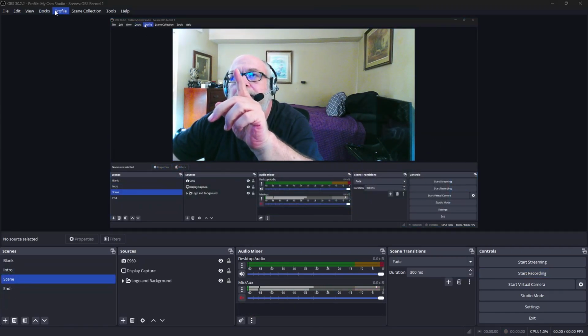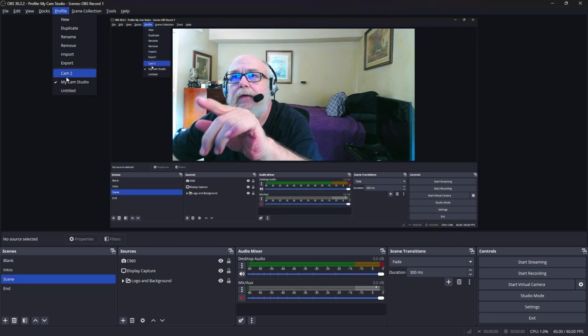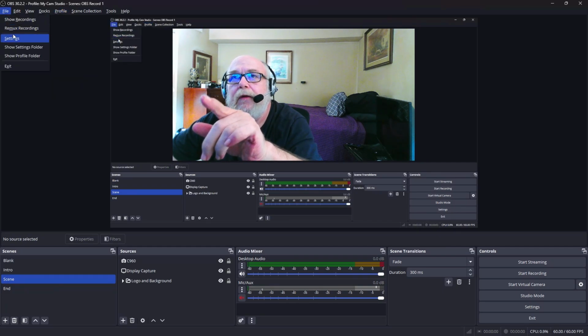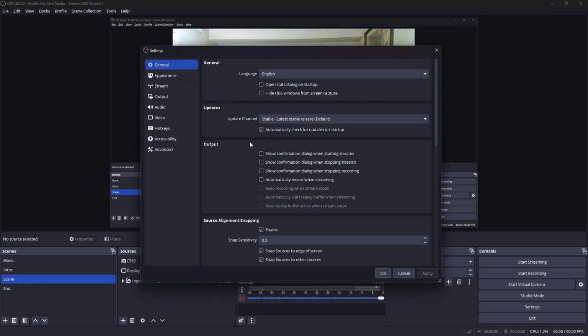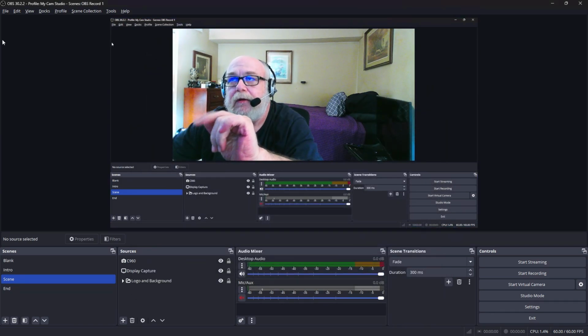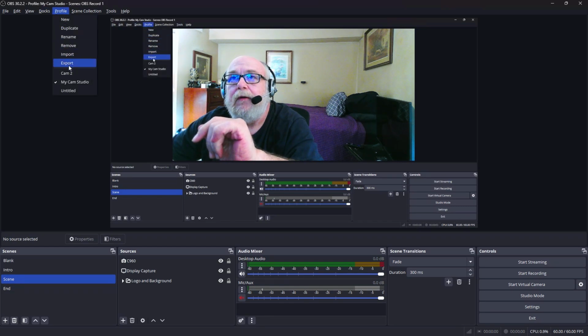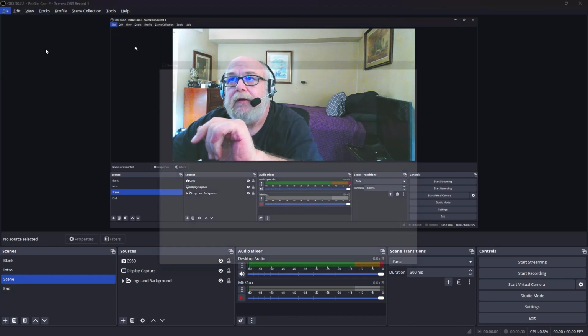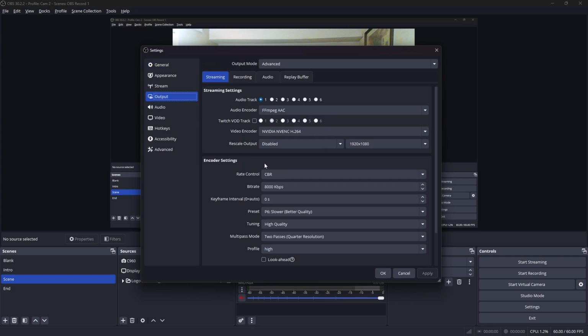Now you notice there's a profile. I'm in the MyCam Studio 2 profile, and I'm going to go up to settings, then output, and I'm changing the rate control to CQP. This is an example. Now, if I open up a different profile, go to settings and output, you notice it's still back to CBR, which it was previously before I saved it.